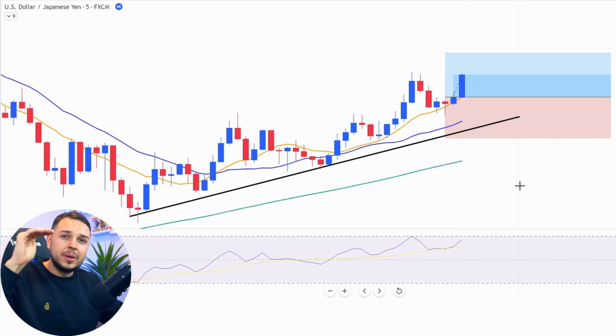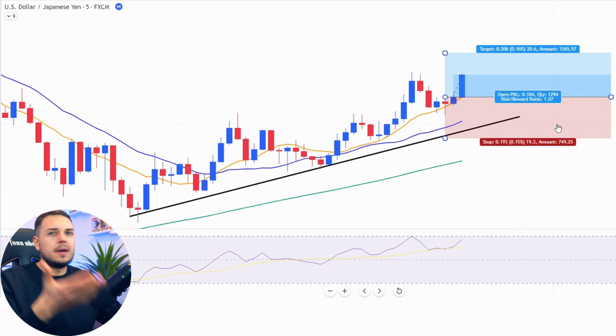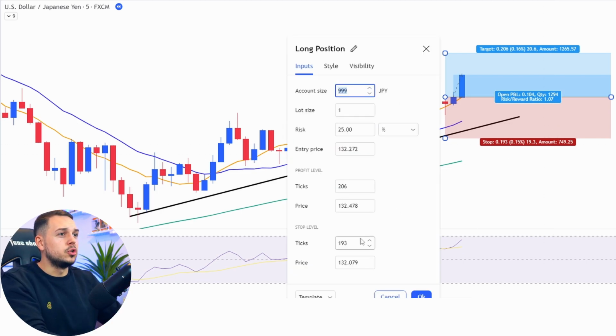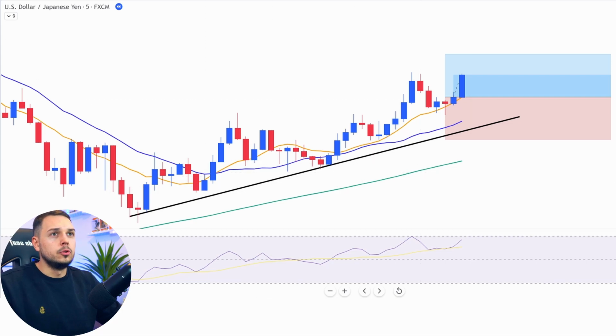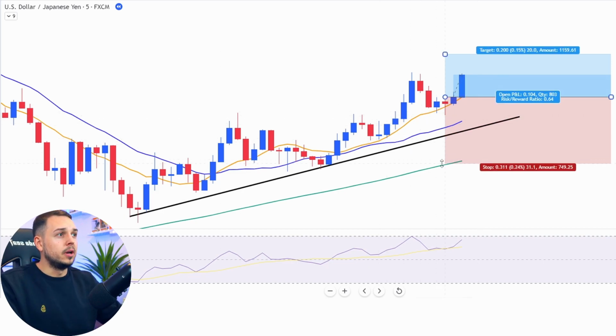Now, RSI currently a little bit at the top, but it's still reasonable to enter because it's not crossing the 70 line just yet. So since we have a take profit level of 20 pips, you should be aiming for 20 pips stop loss as well. So something like this would do. We are covering the 2 moving averages mainly. That's the most important thing. If you want to be a little bit safer, you can cover the 200 moving average, but in this case I would say 30 pips is a little bit of a stretch for scalping.